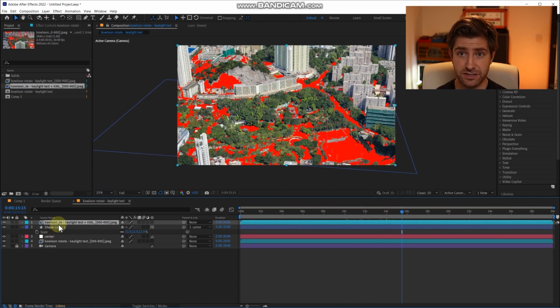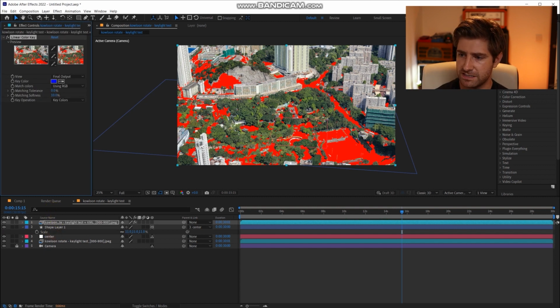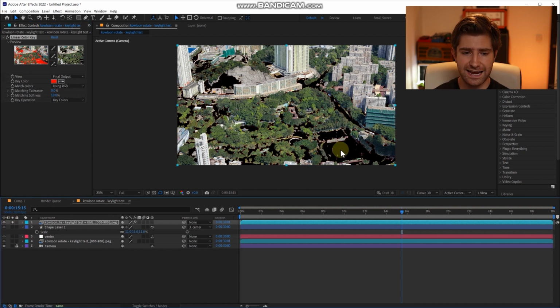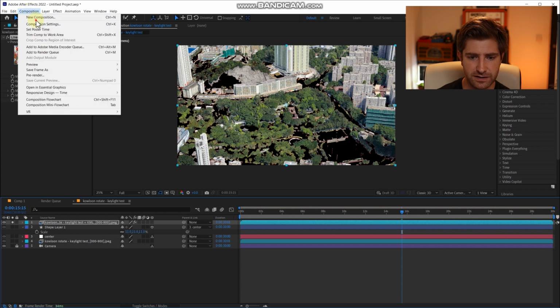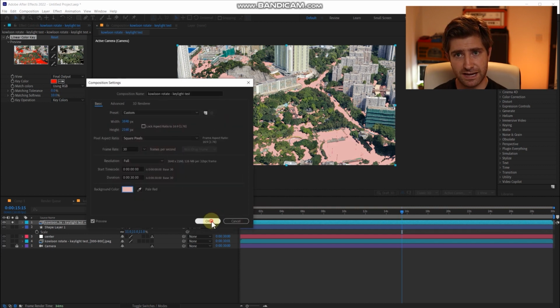So what I'm going to do now is select an effect called Linear Color Key. Here is called FX Console. It's another free plugin, it helps speed things up. I would recommend it, but if you don't have it, find Linear Color Key in the Effects and Presets panel. Now let's get the eyedropper tool and select this red color. What that has done is told the computer to ignore any color on that layer that is red. If I solo this layer and change the bottom to a funky color just so you can see what I'm doing, you see, it's basically removed everything there.